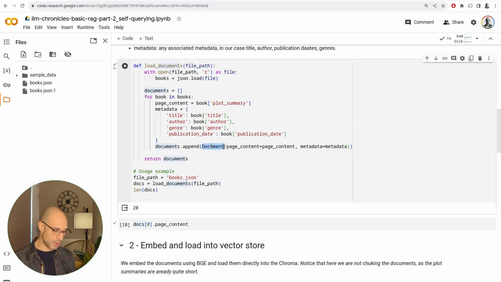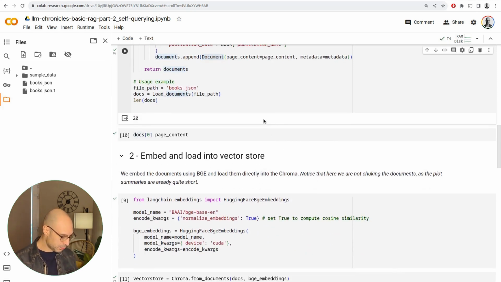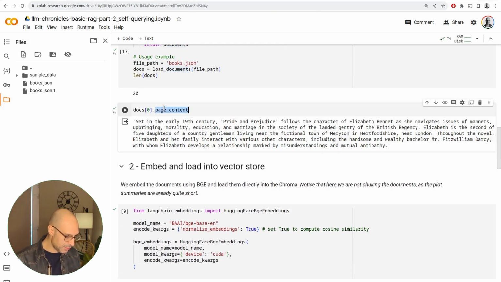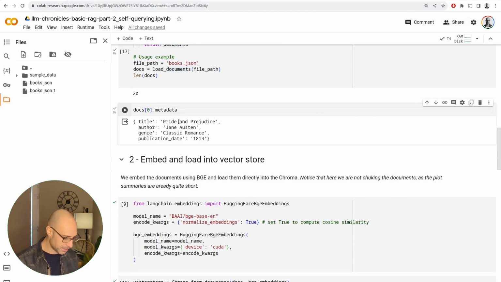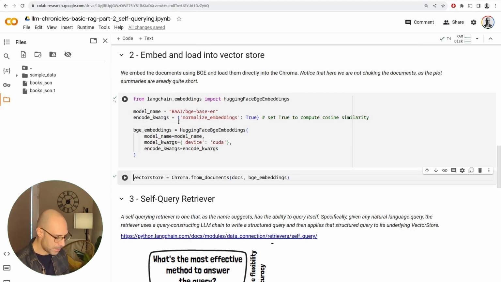So with this, we're now going to, as usual, load the contents of this file into a Langchain document object. So the page content is going to be the plot summary, and this is where we're going to do the semantic search on, and then we've got the metadata there. So 20 documents, page content is a summary, and if we look at the metadata, that's Pride and Prejudice. Now, what we need to do here, as usual, we want to embed these documents, and we're going to use BGE embeddings.